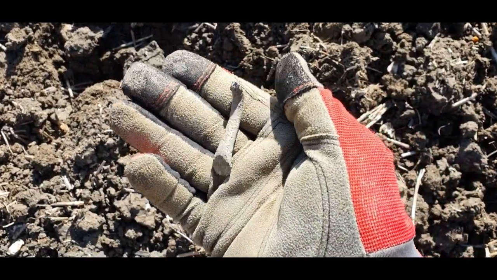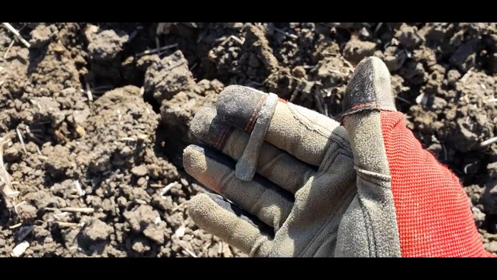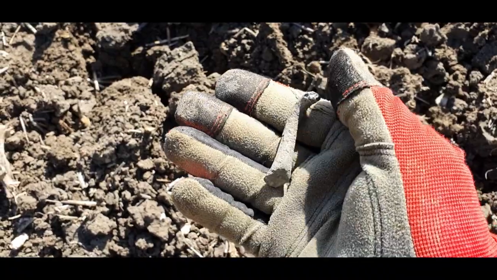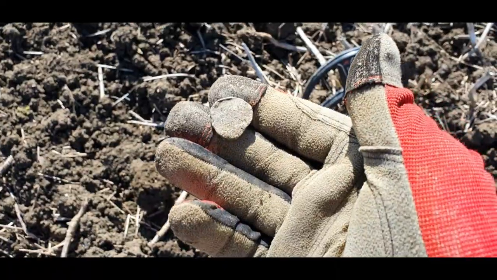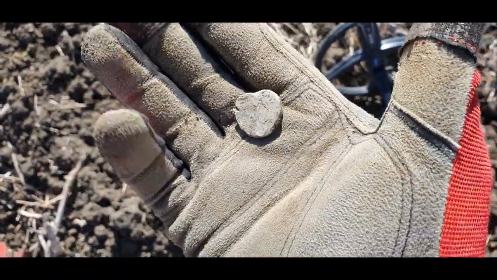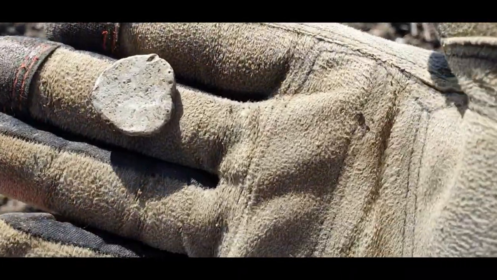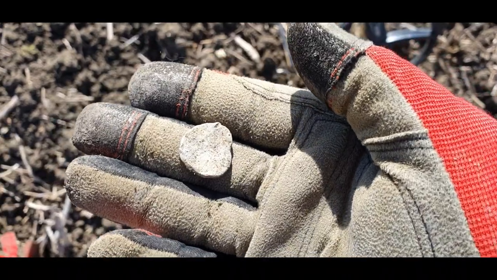All right guys, there's the first target. I thought it was a brooch at first, got a bit excited, but no, I don't think it is. I think it's probably just a handle of something, like a wardrobe handle or a piece of furniture. Oh well, once again, there you go guys, nice little flat disc of lead. I don't know if it might have been some sort of token. I can't see anything on there.